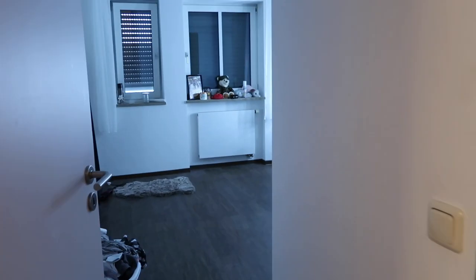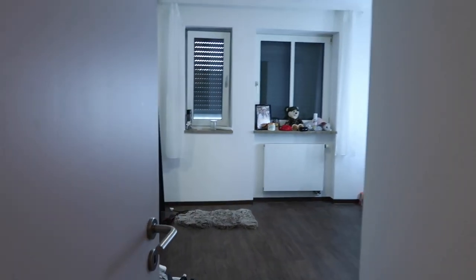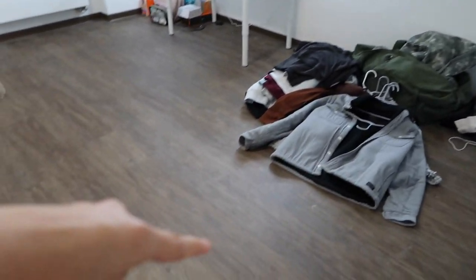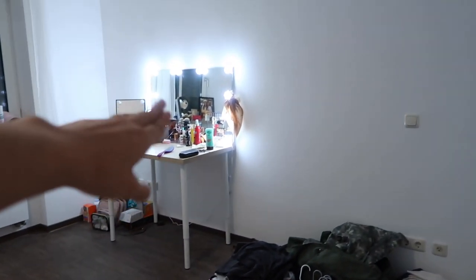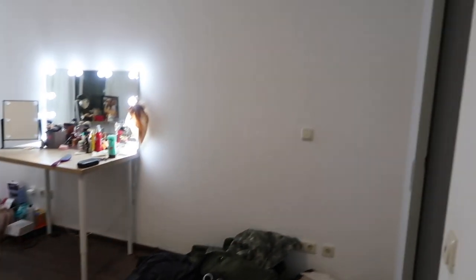The master bedroom was over here. I left the light on — ignore the clothes, I'm washing right now. Here's the master bedroom. It's very small — it may look big on camera but it's small. Our whole bed came from here to here. There's a second light switch on each side of the bed. Our dresser was right there and then our nightstands — it was cluttered. But this is the master bedroom.